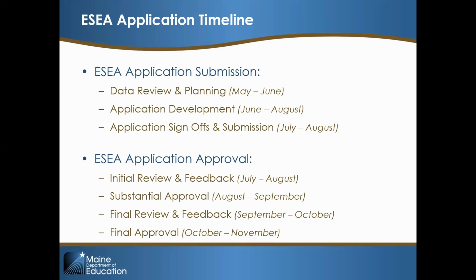State review of ESEA consolidated applications occurs throughout the summer and fall, with most applications receiving final approval before the end of the calendar year. The department's ability to quickly and effectively review and approve funding applications depends on both the quality of the application that is originally submitted and the timeliness of school district responses to comments on needed revisions or updates. Some approvals do occur quicker than others, particularly when school districts are able to keep with the 2-week turnaround time on responses to feedback from the department.